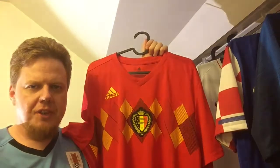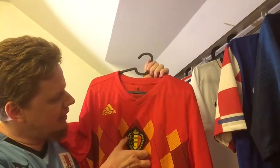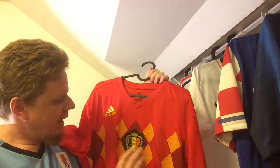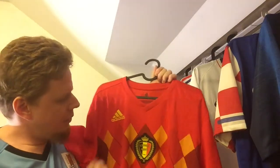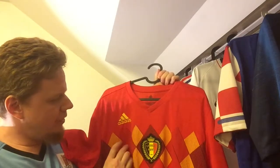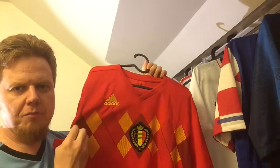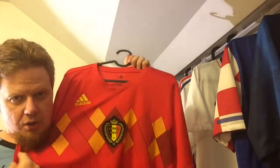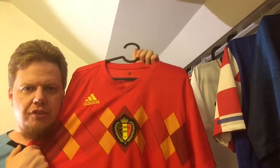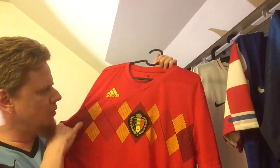That's one thing that's a little bit odd. I love the pattern all over, but I think it could have been done better. I like that the crest is centered here, although I could also see putting the crest on once and the Adidas logo within the red, because the red is absolutely empty space — something more could have been done with it. Maybe even put the black here and the red in the center to make it a little more interesting.